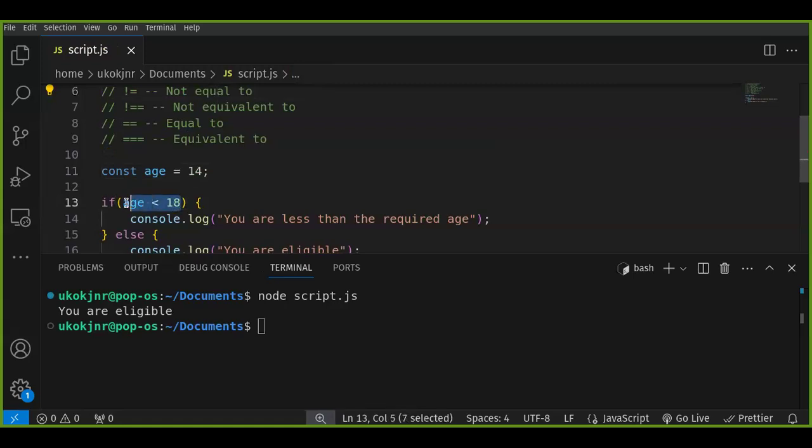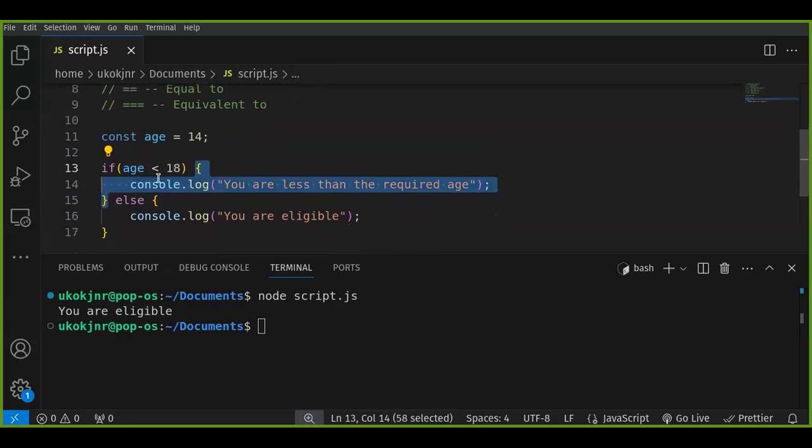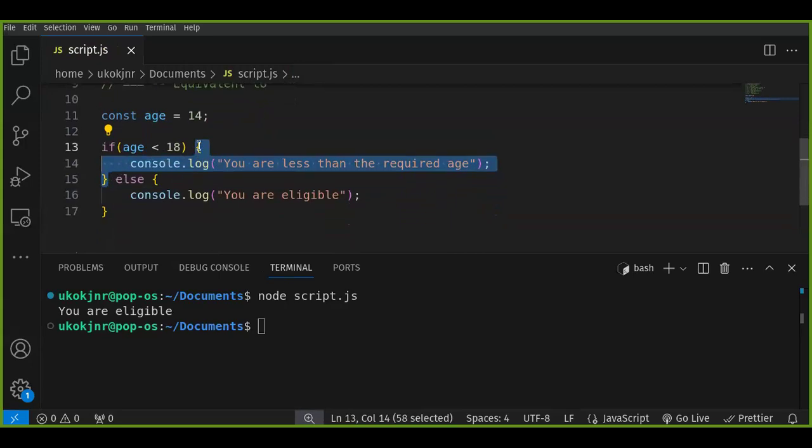So as far as the comparison here resolves to a true, your if block of code is what is going to be executed. So this if is going to be executed, which means the else is not even going to be executed at all. And the flow of your code is going to continue. It will execute this block of code, then it will just continue the statements down like that.